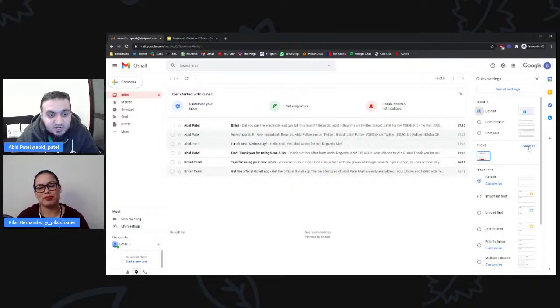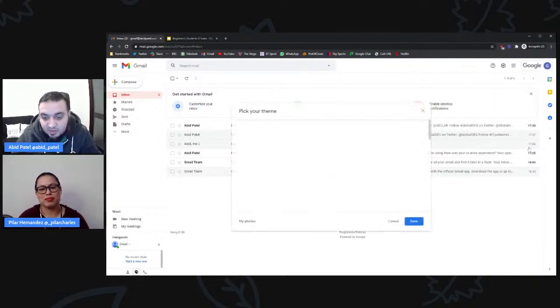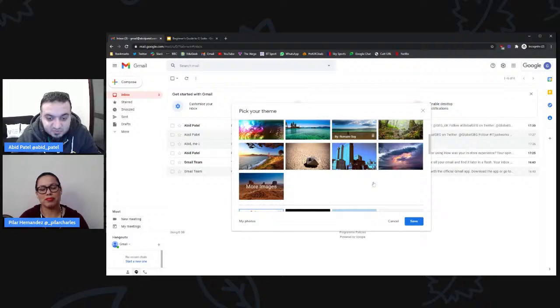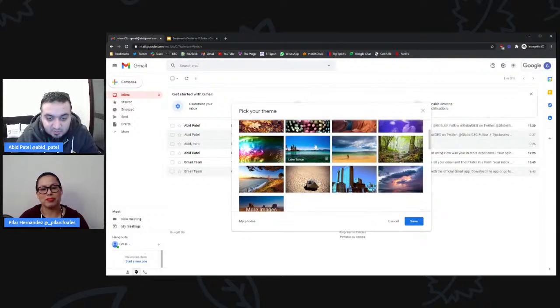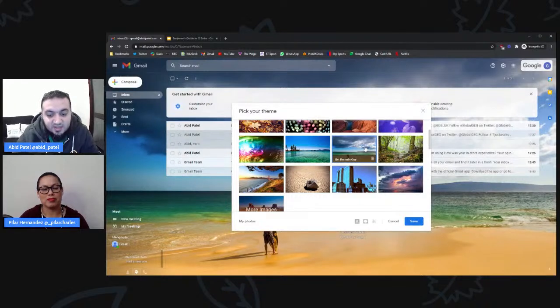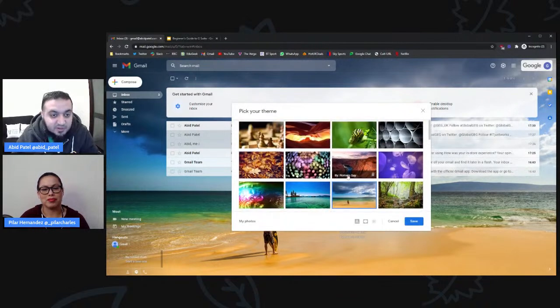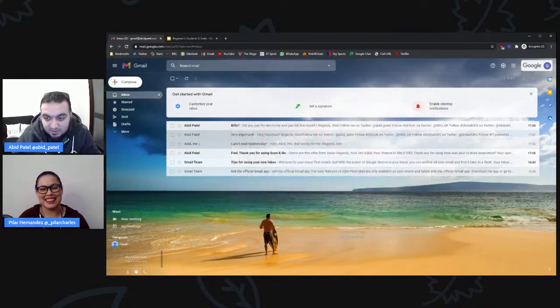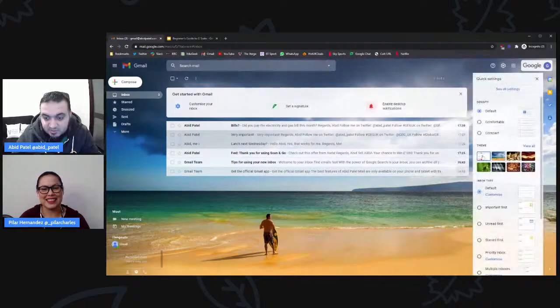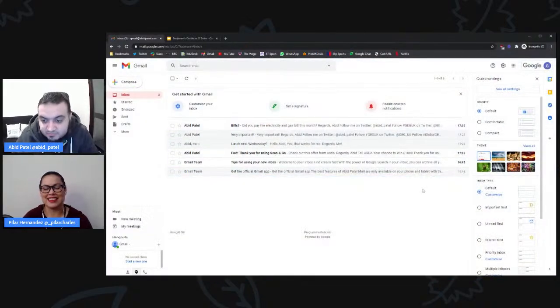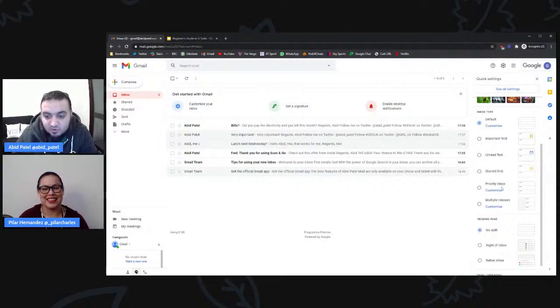You can choose to change a theme if you want. There are a few options for different themes here. We'll want to go on holiday, and this beach looks really nice. So I can click that, and it changes my background to this nice beach option. That might make me feel a bit less lonely at home, but for the time being, we'll go back to the default theme. And then here you've got your inbox types.